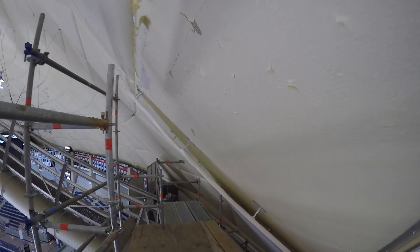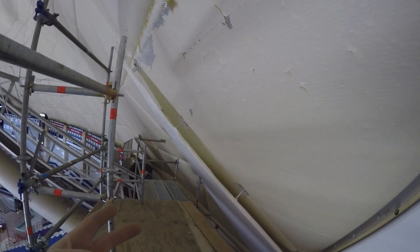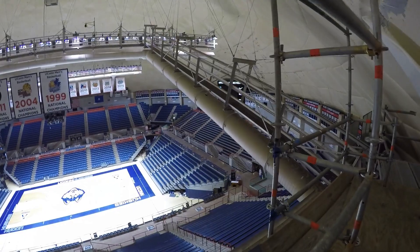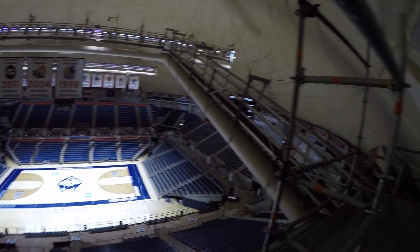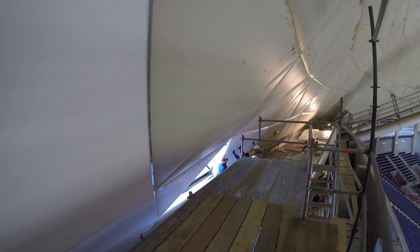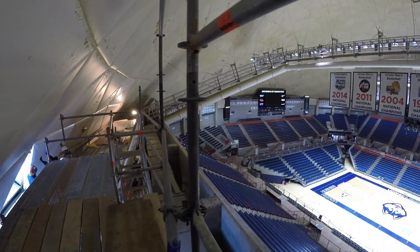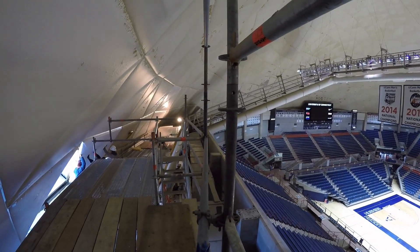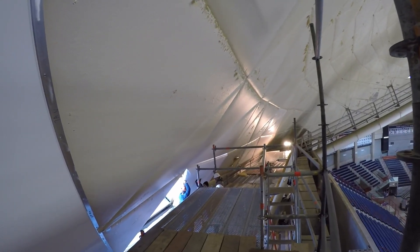A couple of options could work in our favor. With two mock-ups on the interior and two on the exterior, the interior approach would require the whole Gampel Pavilion to be scaffolded, which is a huge expense. The potential benefit of doing the work from the outside is that you avoid the interior scaffolding cost, and those savings might go towards replacing the gaskets, which would get us a brand new warranty on the roof.